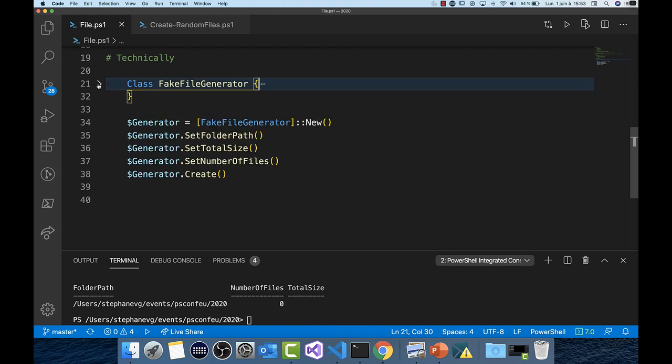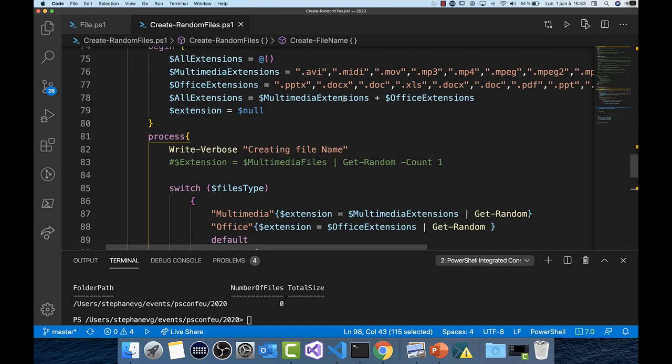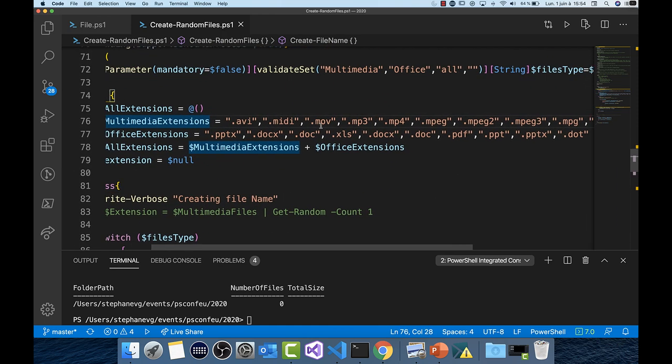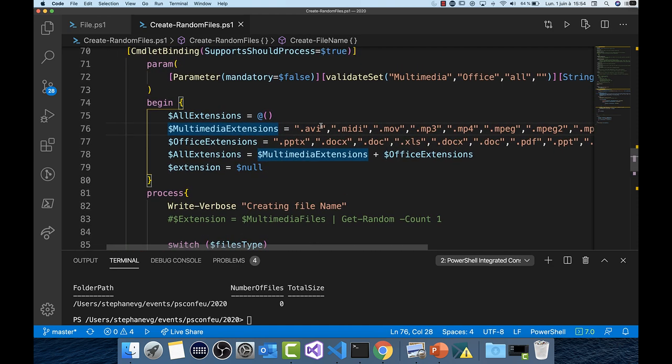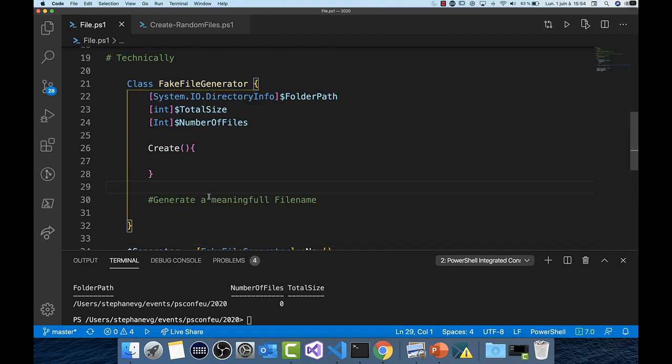So let's go back in our fake file here and see what we can copy. And I actually think that this line is perfect. This is what we want to have. Of course, now we are not going to create a big array like this. This really smells like an enum. It makes sense to me to put those things that work together, or that are the same family, in an enum type of construct. So we will do that later. But for now, we can go ahead and try to implement something to create that meaningful name.